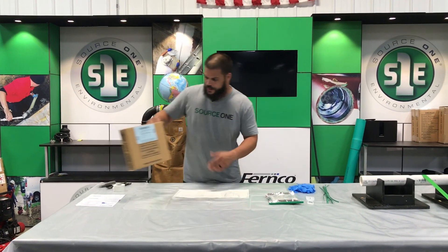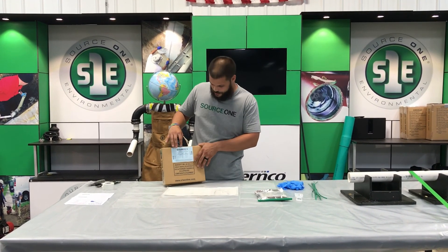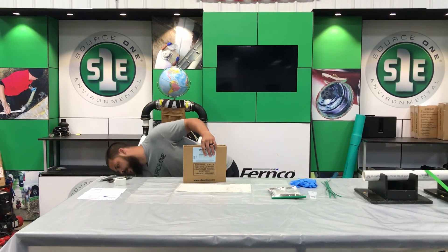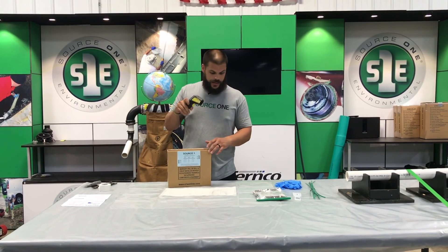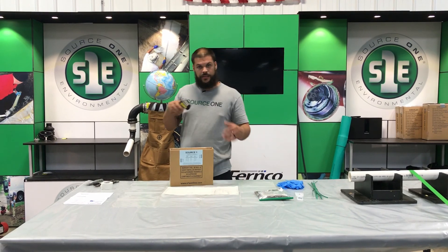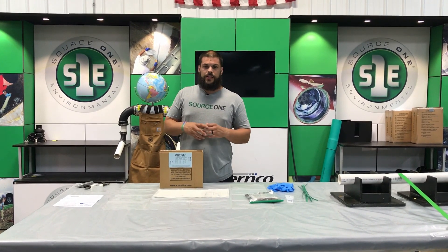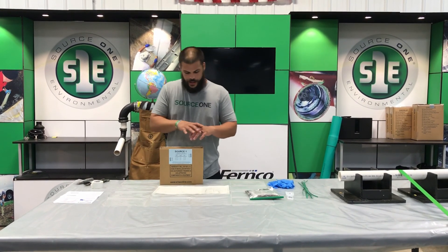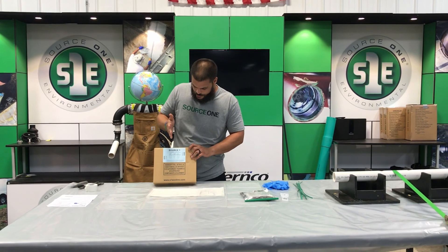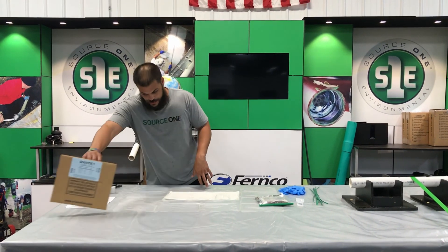I just want to take a quick second to talk about our cure chart — it's going to be on every kit. This is a winter kit; each kit, whether winter, summer, or rapid, is going to be a little bit different. You want to check these prior to wetting out based on the ambient temperature outside. We also recommend using a temp gun to check the surface you're going to work on. Maybe you're in a warm climate and you need to ice this resin. Always check temperatures on everything, including the packer — it's black rubber, it's going to get extremely warm in the sun. If we were to wet this out and put it on a hot packer, it's going to reduce our working time immensely. The cure chart has working time and also cure time, so we always refer back to this when it comes to pulling patches when they're done.